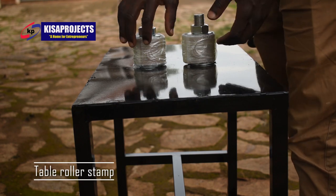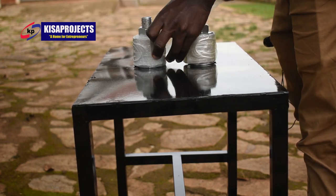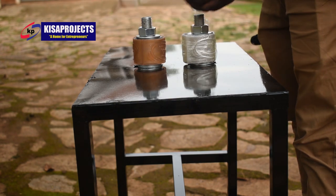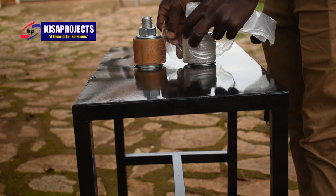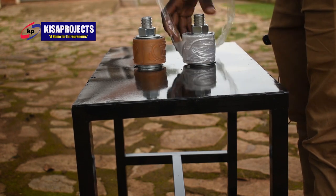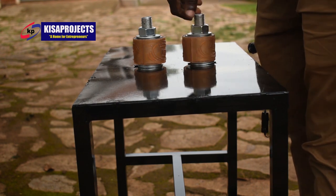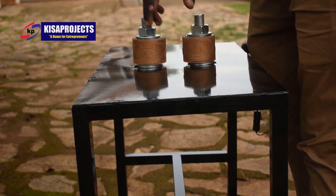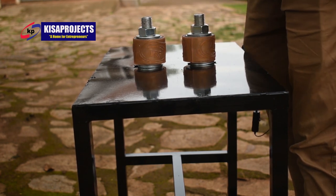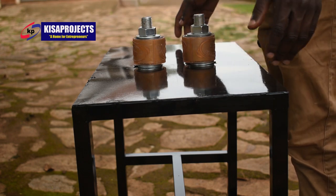This is the Laura table stamp — a stamping machine. If you make an order for your table stamp with Kiswa Project, this is how it comes sealed, so you have to unseal it to have a look at it. For those manufacturing long bars of soap, or rectangular or square toilet soap or medicated soaps, you can use this type of stamping machine. It goes for just Ghana shillings 500,000. You make your order, they design it for you, and it takes just two days to complete your stamp.